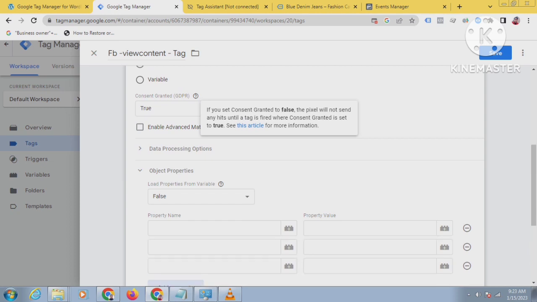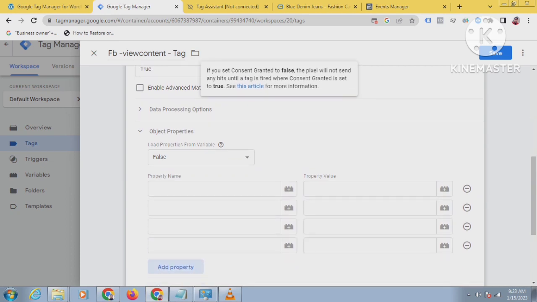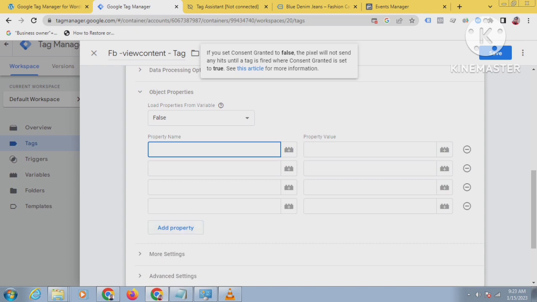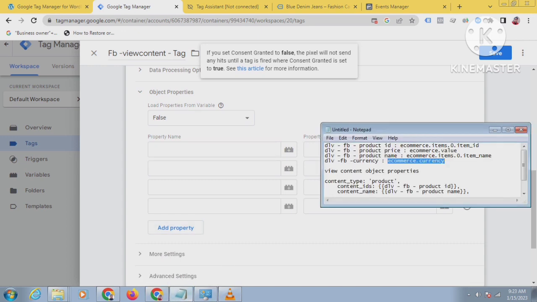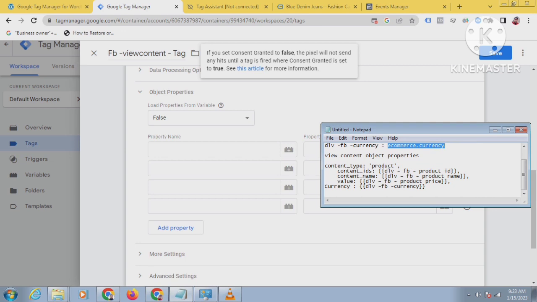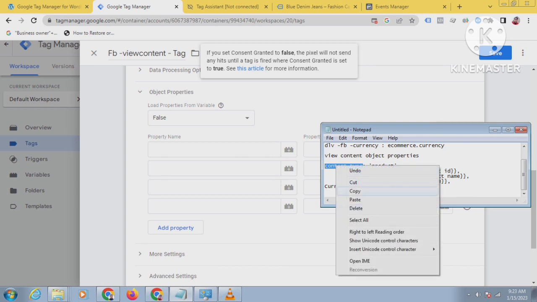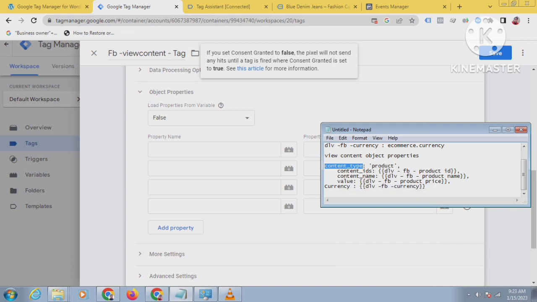So the property names should be like this: content type, content ID, content name, value, currency. You can take these property names from Facebook. Facebook suggests these names. You have to type them exactly, otherwise it will not work.